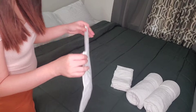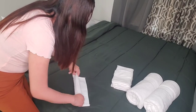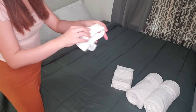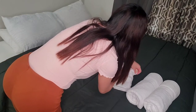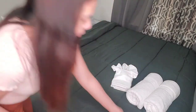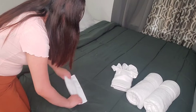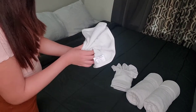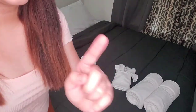So this face cloth, what you can do here is do it like a fan. And then when you're done, go in the middle. There you go. And I'm gonna show that to you if you're gonna hang it, okay? Let's do the other one. Again, fold it in the middle. There you go. Okay, so let's hang it now.